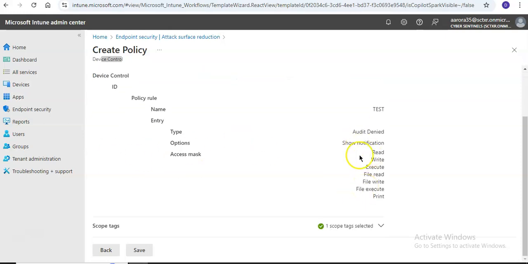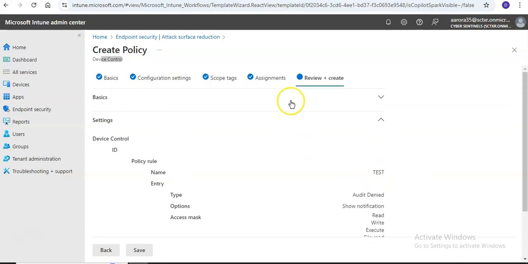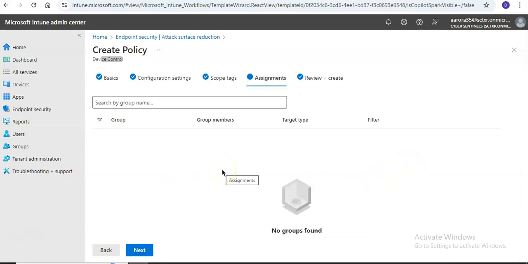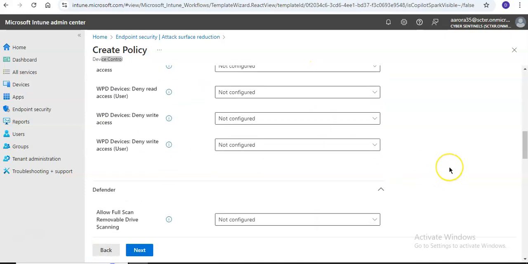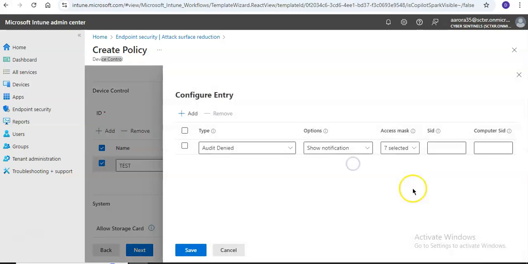though I did not specify the SID or the device ID here, but if I had mentioned that, it would have applied to that specific user. And under assignments as well, I've not specified a user or a group ID. Although, following best practices, I would have created an entry with the set condition under this rule. So here, I would have created an entry to specifically apply that policy onto that group or a computer set.